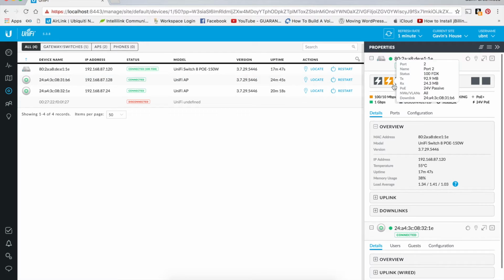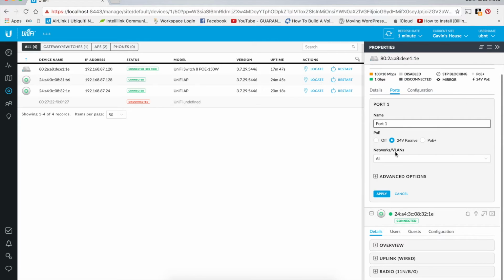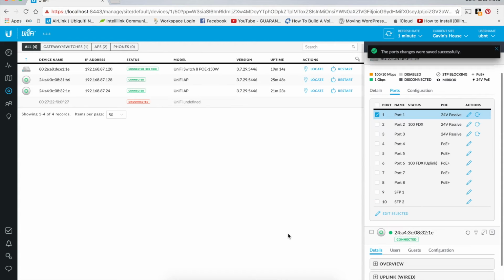So there we go. You can see you click on it, and it gives you all these different options. Port 1, which is set to 24 volt right now. That's how you set that. You can go into here, and this is where you set 24 volt on or off for the port, or if it's 802.11af, you can use PoE Plus, and this is automatic if it's on PoE Plus, so it'll automatically turn on PoE for you. But if you're on the other stuff, it's just 24 volt passive. And then you can, of course, label your ports or do anything that you want.